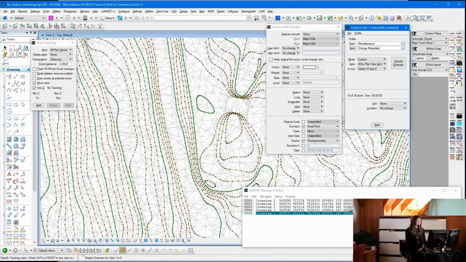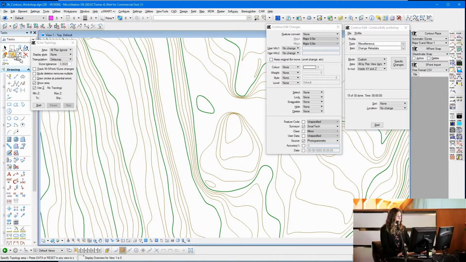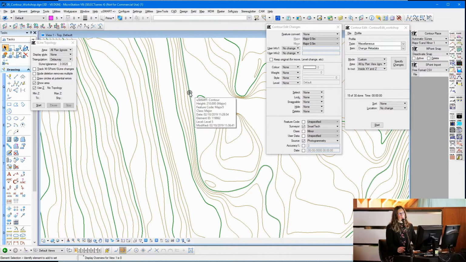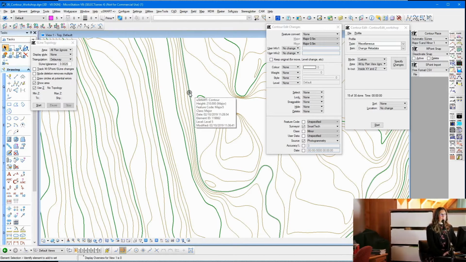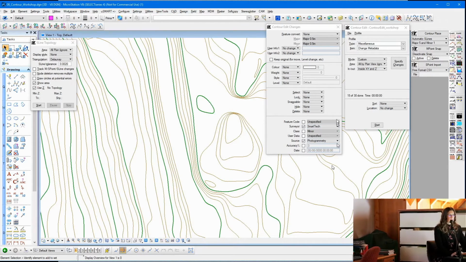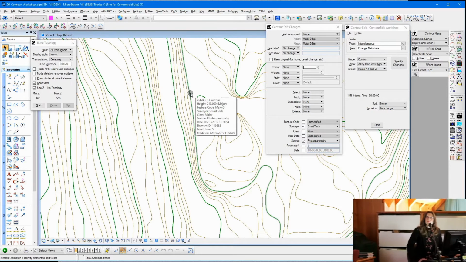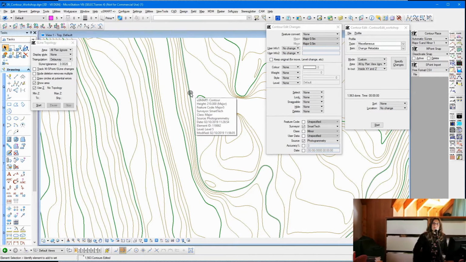But I think we've all kind of seen that now. So if I hover over the contour there, you can see the metadata that's been added, and that we can choose to add more metadata to that, what the source was, who the surveyor was. Perhaps we can just quickly go over the moving of multiple, stretching and moving these things.